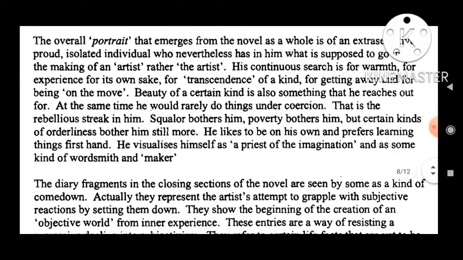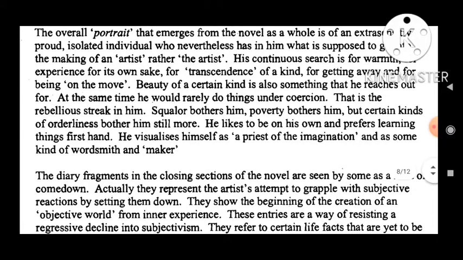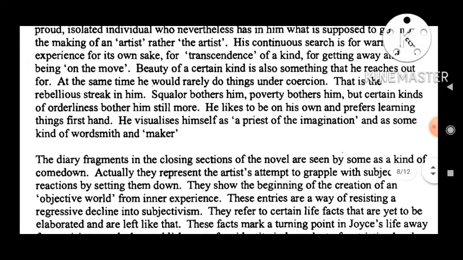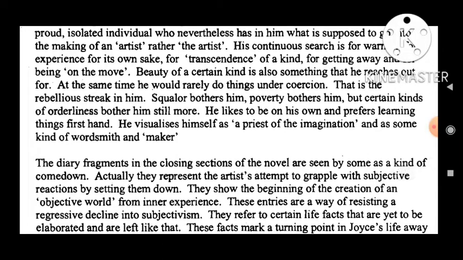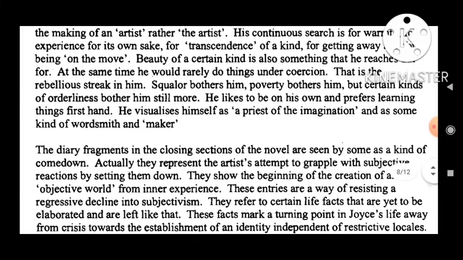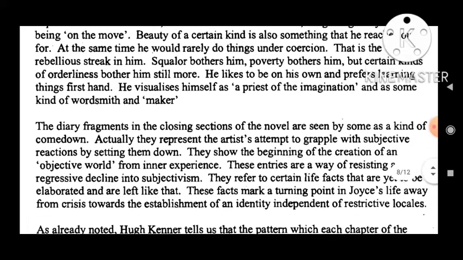The overall portrait that emerges from the novel as a whole is of an extra sensitive, proud, isolated individual who nevertheless has in him what is supposed to go into the making of an artist. His continuous search is for warmth, for experience for its own sake, for transcendence of a kind, for getting away and for being on the move. Beauty of a certain kind is also something that he reaches out for.